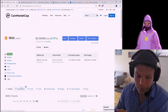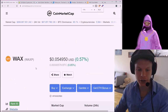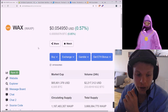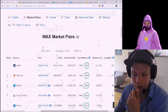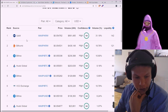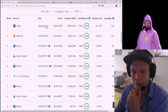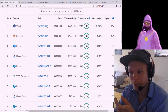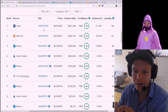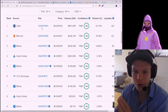Here we can go to the marketplaces. I will do this because I got feedback that you couldn't see my screen. So you can go here to market pairs, and then you will be able to find a few different exchanges. Here we have Upbit and Bithumb, which have a Wax pair with Korean currency. So if you are from Korea, these are good exchanges. If not, perhaps you shouldn't use this.